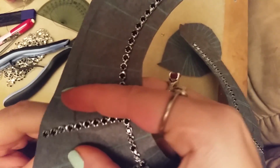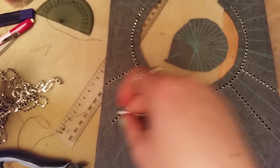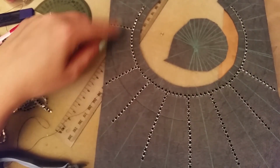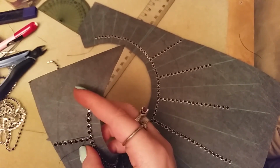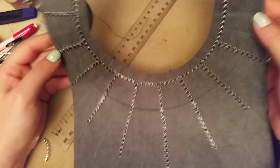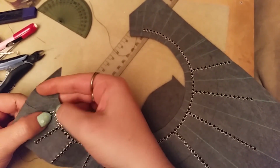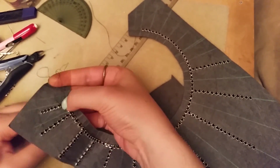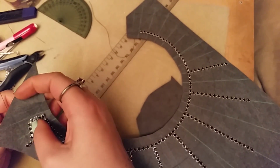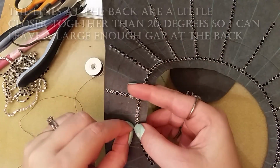So you can see it's graduated a fair bit. You can make this any length you want really, and it depends on how long you want it around your neck. I would suggest though, because of the way this necklace is designed, you want to make sure that the holes between the web are large enough, so you don't want to make that too small. That was part of my consideration when I was doing the design, allowing enough room between areas that I could cut out the design and have a nice decent hole.